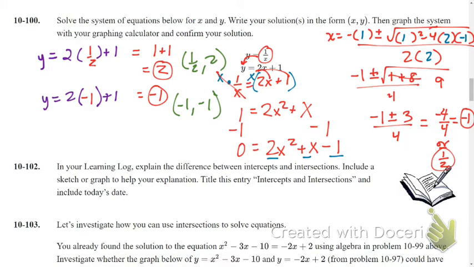All right, so bear with me here. This is where I've started, right there. I set them equal to each other using the equal values method. This one's a little bit tricky if you're not too familiar with how to get rid of that x in the denominator on the left side. You're going to have to multiply both sides by x, and that will cancel with the x in the denominator. That means on the right side I must distribute my x, and I get 2x squared plus x, bring the negative 1 over, and I get this trinomial.